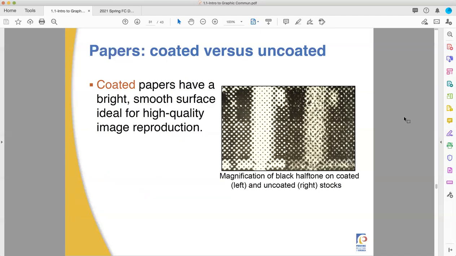It looks very different between the coated and the uncoated. On the coated, which is the left, the edges are much better defined on those black dots. On the right side, those edges are kind of bled out. They kind of expand, like when you stick a Sharpie onto a paper towel, you just watch the ink seep out and grow and become a bigger, darker spot. So coated papers give you better images because the ink does not soak in as much. That also gives you better color because when it soaks into the paper, it looks more pastel because you mix the whitish color of the paper with your ink. And instead of just having your ink, you see a bit more of that coming through, and it's not what you expect.